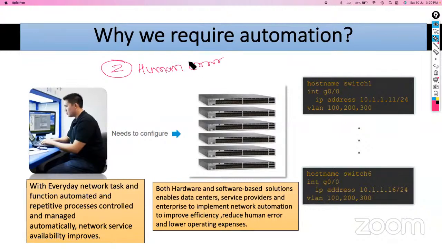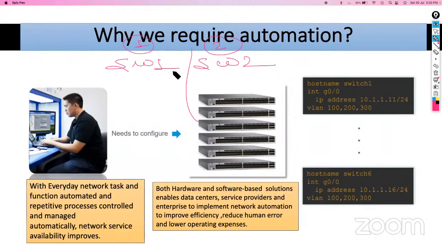We all know we are human and we could make errors in the network. A live error is like, let's take the same example: if you need to upgrade two switches, and both have different versions, let's say version 2 and version 1. By mistake, rather than uploading version 2 to switch number 2, you have uploaded that image to switch number 1.